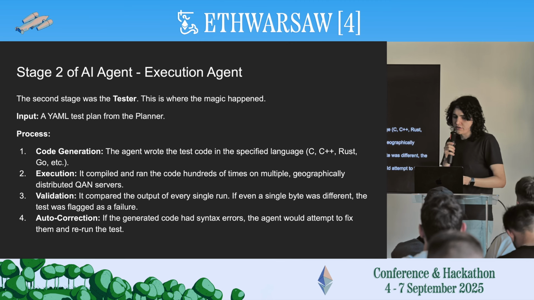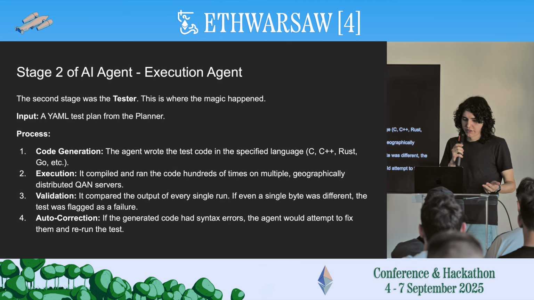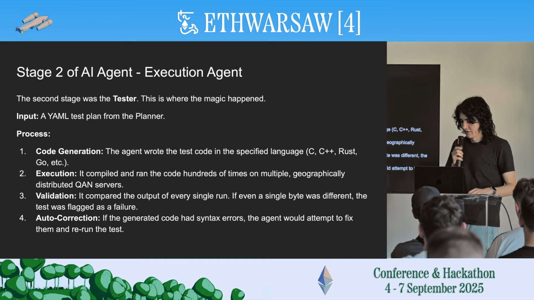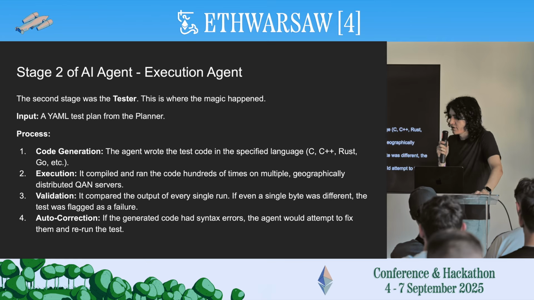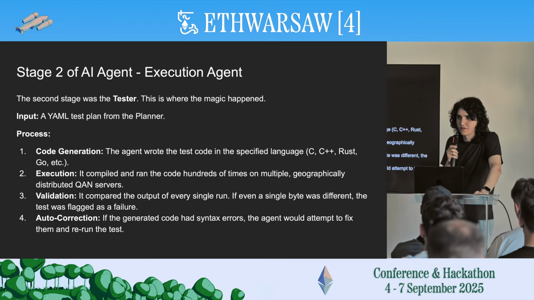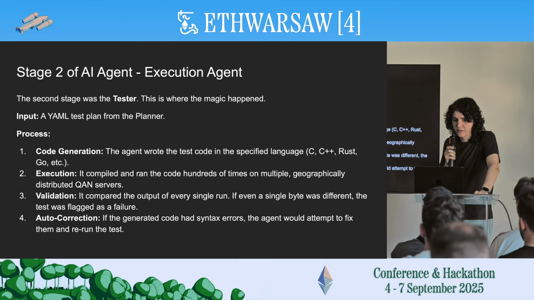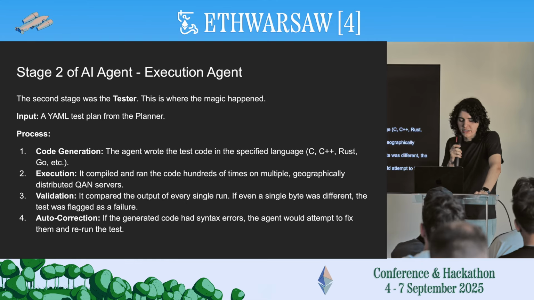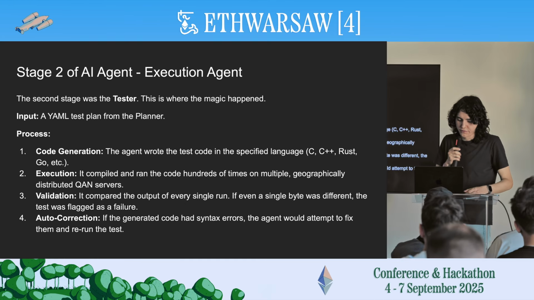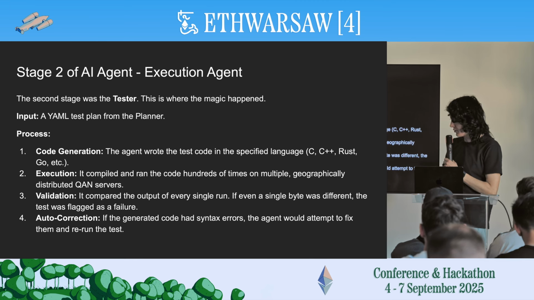It was validating. If the non-determinism was found, then the test was marked as successful and moved to the next stage. But if the test was deterministic, then the AI was given a few more tries to somehow improve the test, to do something different to make sure that the non-determinism is detected. So yeah, it was all configurable. In the end it was up to configuration how many tries and tests you want to run.